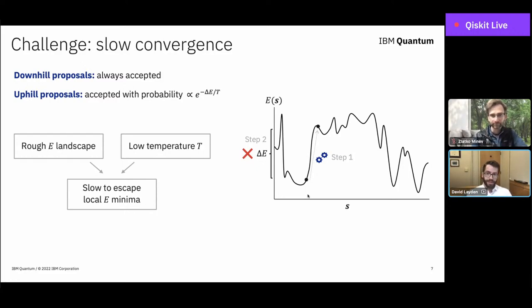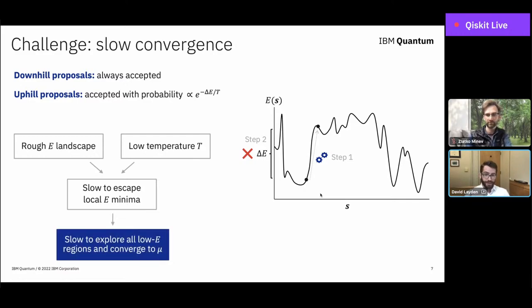And I don't want you picturing something like gradient descent here, where you just go down until you get stuck and then you stop altogether. A better thing to picture is like a golf ball stuck in a sand trap. So if a golfer keeps whacking away at the ball, they'll eventually get it out. It can just take a lot of iterations to actually escape and go somewhere else on the course. And here it's a similar thing. So getting stuck in these local minima for long periods makes it slow for you to explore all the various low energy regions in this landscape, which is what you need to do in order to quickly converge to the Boltzmann distribution. You need to see all the regions that have high Boltzmann probabilities.